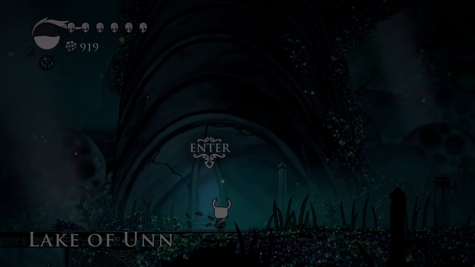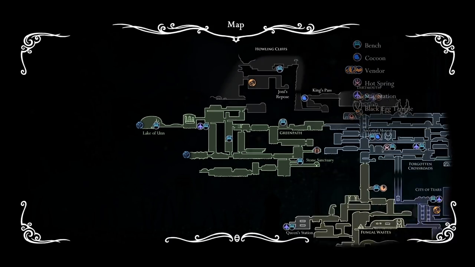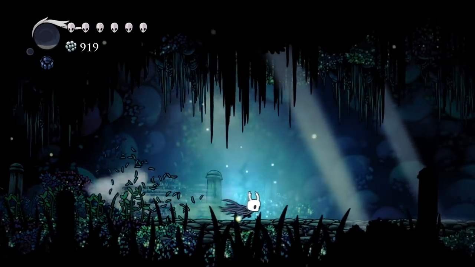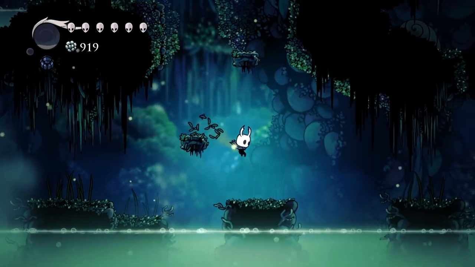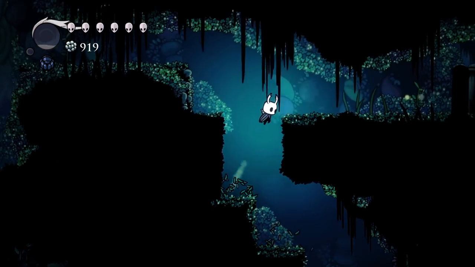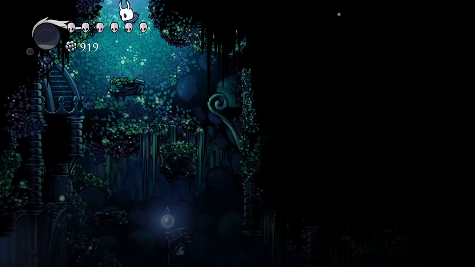No, this is the Lake of Unn, which I need. So from the lake, I basically go up and to the right, and then my first drop down, I'm out of here. Yeah, I remember this. Oh, and then we dash through. And there's my drop down. There's the nose. Yep, okay.